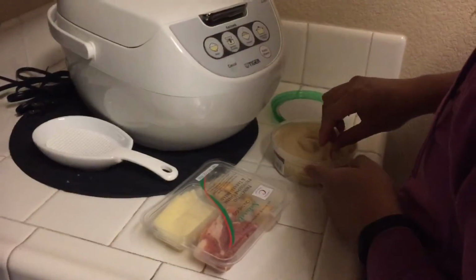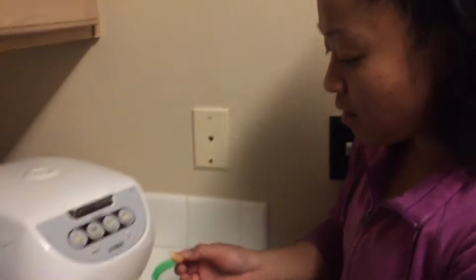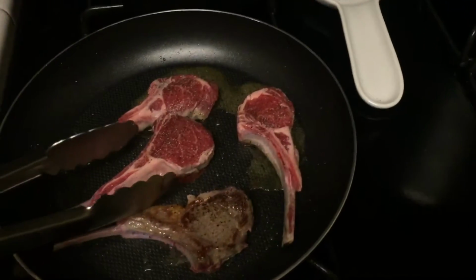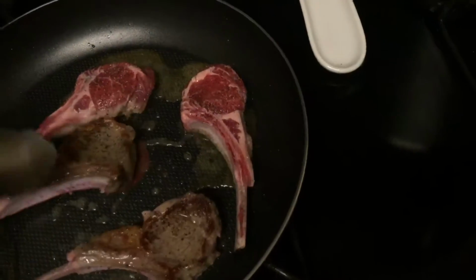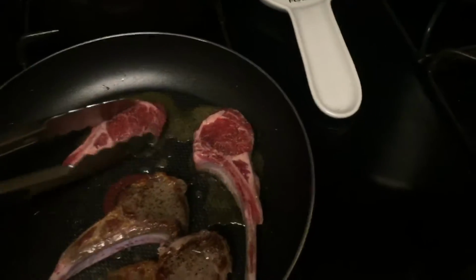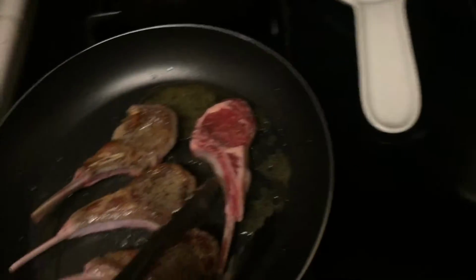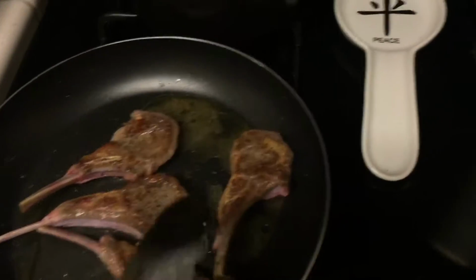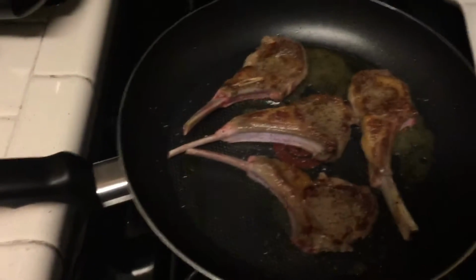What are you eating? Hummus with eggplant. Roasted eggplant. It's so good. You want salad? No. I like leaving my lamb at least 2 to 3 minutes on each side. I'm not a chef, but I try my best.